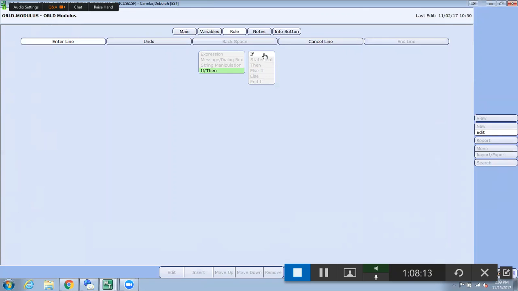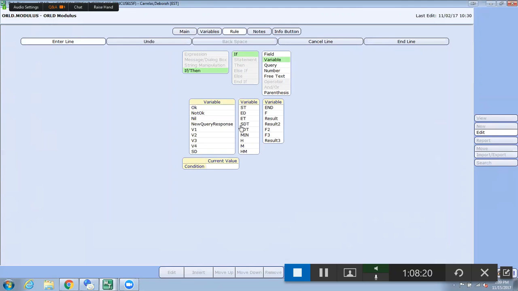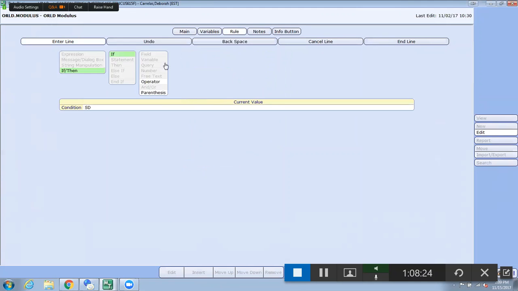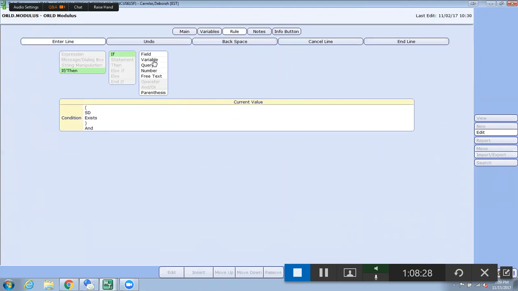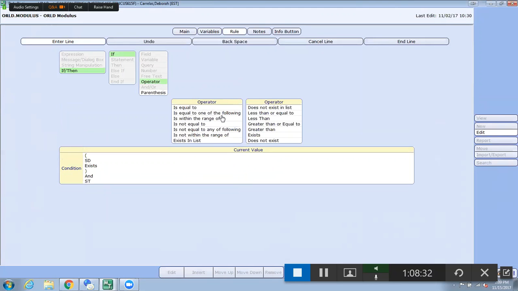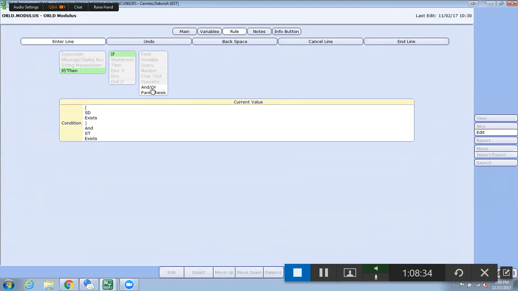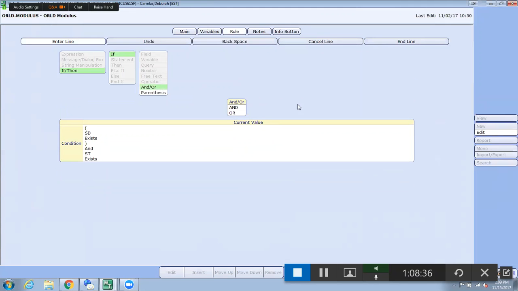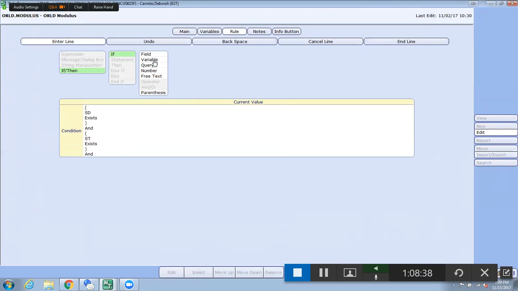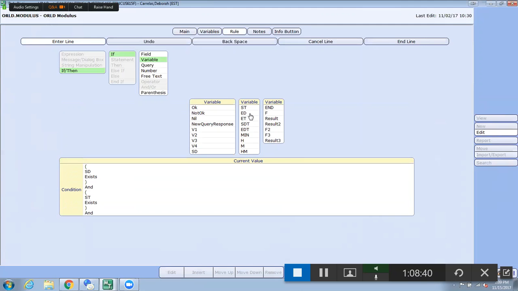So I only want to do that if my start date, my start time, my end date, and my end time exist. So I want to look to my start date exists and my start time exists. And sorry, my computer's getting a little funky when I'm doing this.